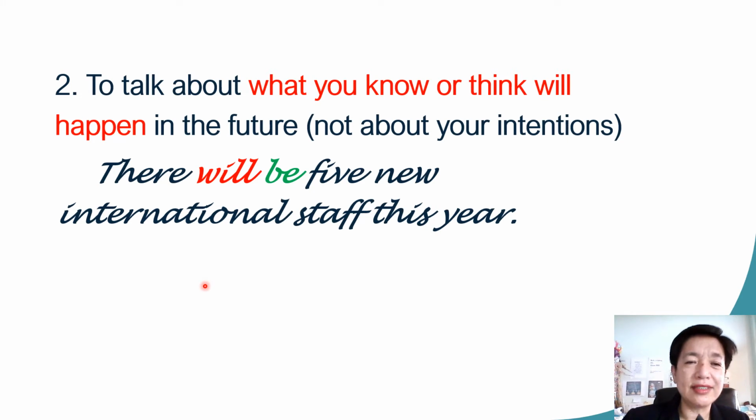You also use this tense when you talk about what you know or you think will happen in the future, but not about your intentions. So you say, there will be 5 new international staff this year. You know that there will be 5 new international staff. So just make a statement like that.